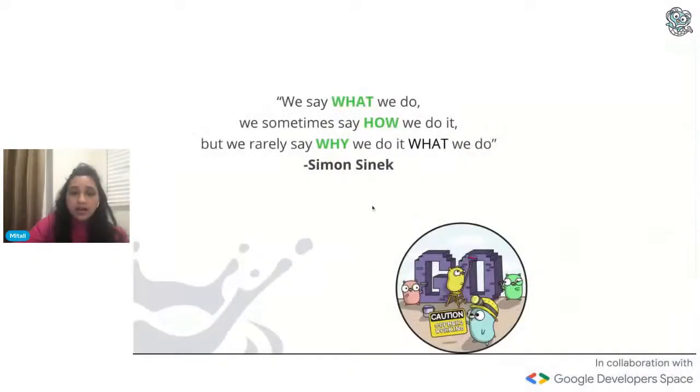So let's get started. Before going further in my talk, I really like this famous saying from Simon Sinek. We say what we do as a software engineer or any person: we get the requirements and everything. Then we come to how we do it, how we want to implement it, or we already know how to do it.